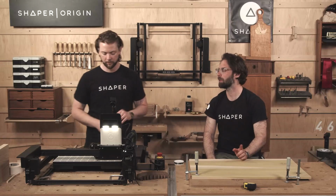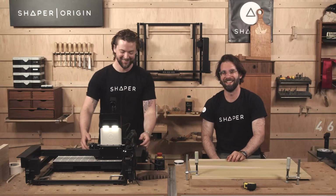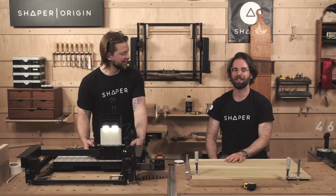We're going to cut the mating mortise. Did I say we're going to cut the mating tenons? I think I did. Yeah, but my brain replaced it. They're the same thing, you know, right.